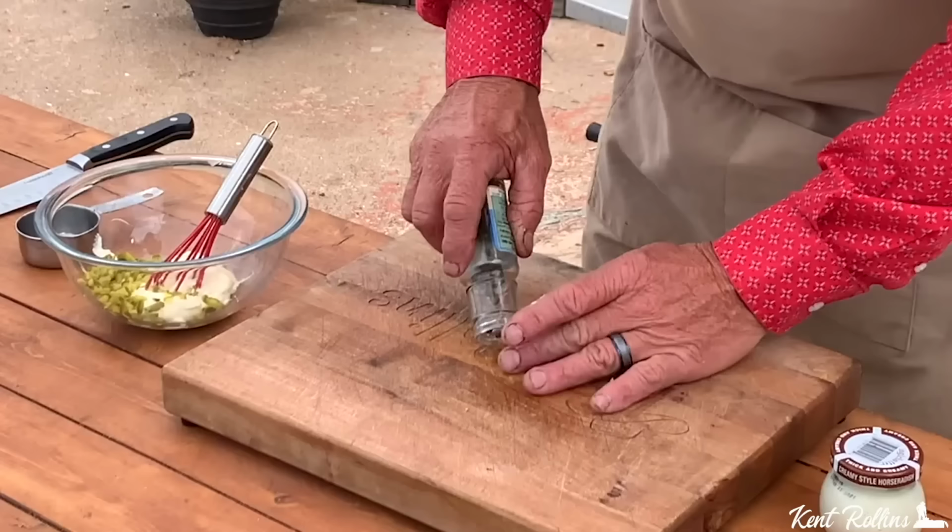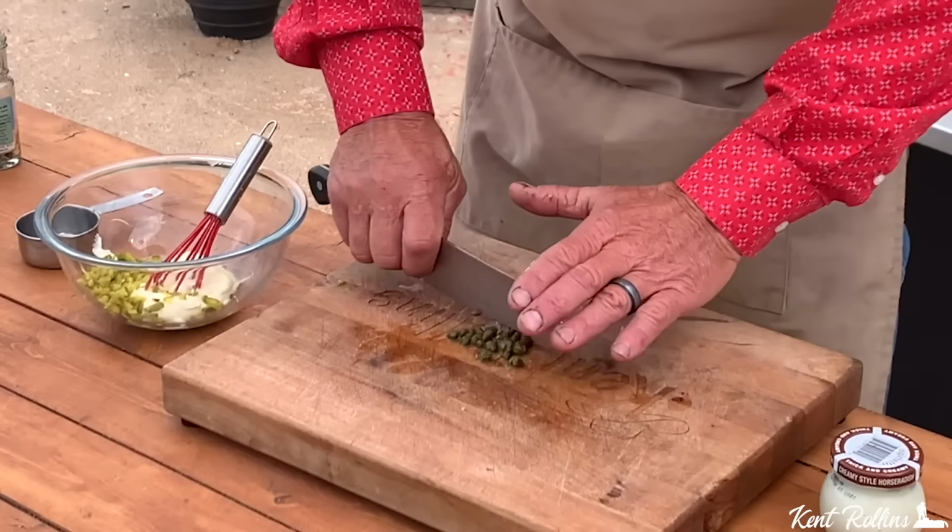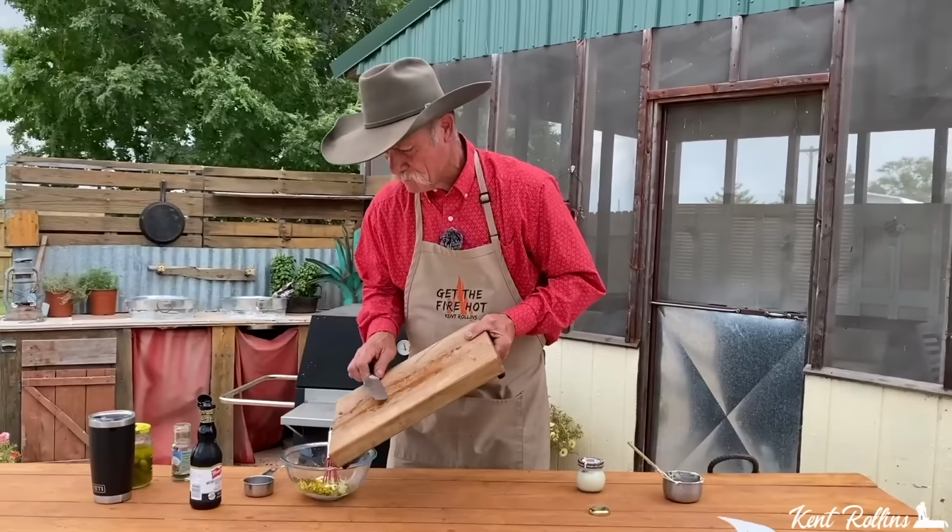So dump you some of them little round things out of there. I would say about that many. And if you can find them and round them up, they're sort of hard to see every once in a while, and chop them up pretty good, and we'll mix them in there. And that juice that was with it, that's just added flavor. So in they go as well. There went the cheat sheet. We don't need it no more.